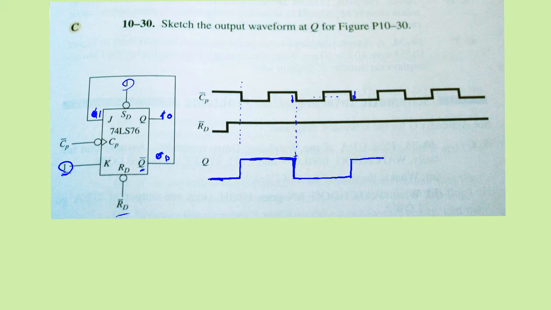So this becomes 0, this becomes 1, this becomes 0, and then again, we've got this sort of perpetually now, because every time we hit a negative edge, either k is 1, so it resets, or we set k and j both equal to 1 where it toggles. So it looks like at every clock pulse we're going to wind up getting this to either go down because of a k or go up because of a toggle condition.